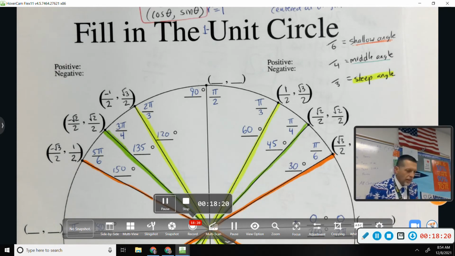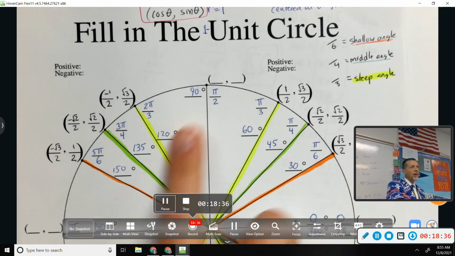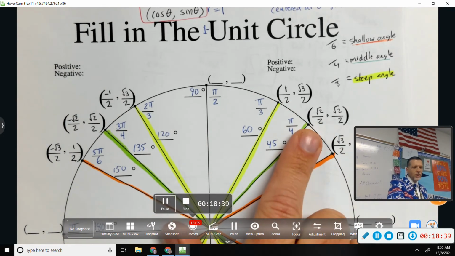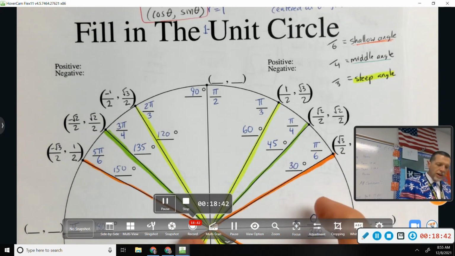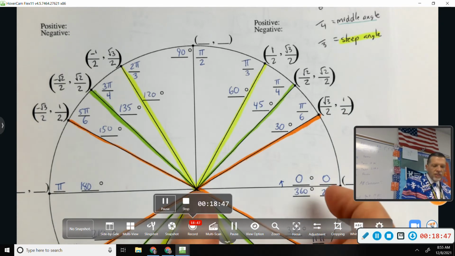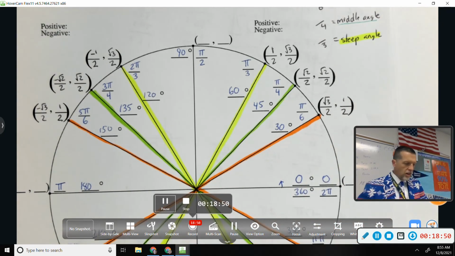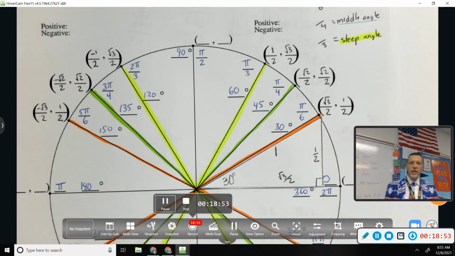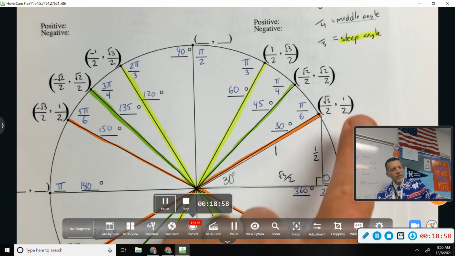Okay, there's a lot of information on the unit circle. You are responsible for all of it, but I think someone counted there's 68 or 66 different blanks there, but they're very much related blanks. So if you know the first quadrant, you can figure out the rest. And even in the first quadrant, how I usually think about it is long sides and short sides. So pi over 6 is the shallow angle. That means the x side is longer than the y side. Every long side is root 3 over 2. Every short side is 1/2.